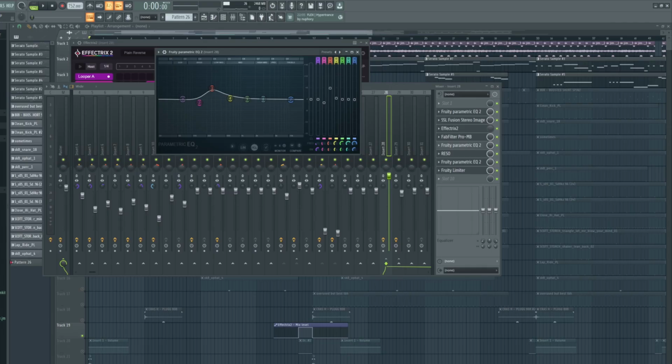So don't just look at the EQ all the time and mix with your eyes. If something sounds good and it sounds right, then it's probably going to sound good. And look, I'm mixing on Steel Series headphones, so it's not going to be perfect, right? But just another little tip for you.